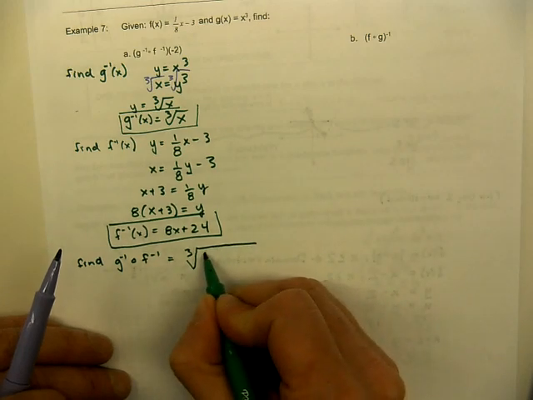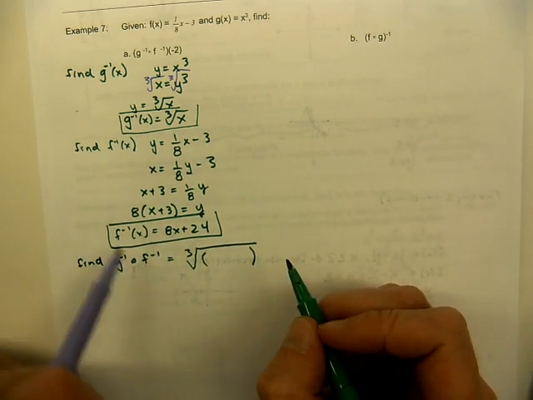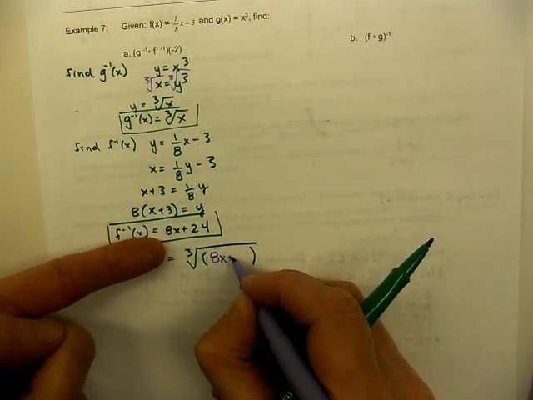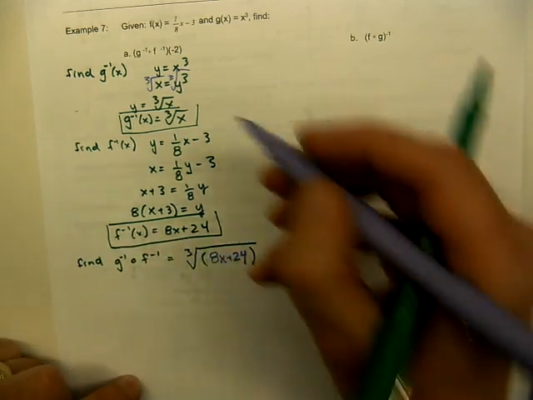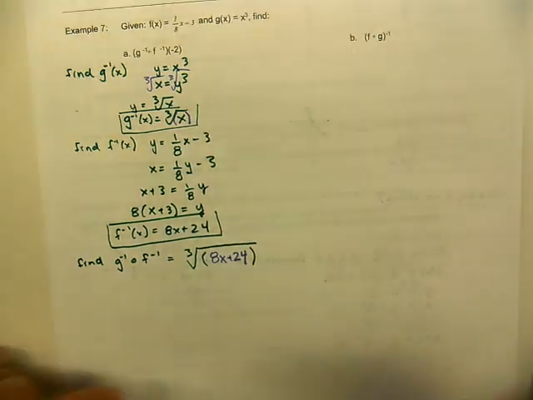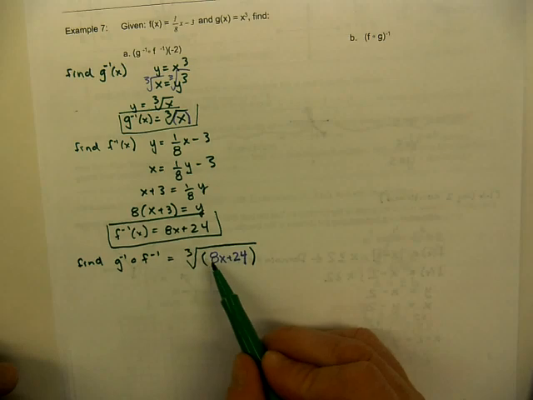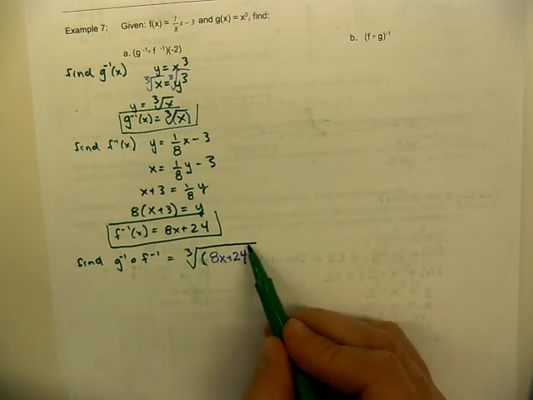And in place of x, we're going to plug in the f inverse. The f inverse is the 8x plus 24. So that's where the substitution is occurring. That 8x plus 24 is going right here in place of that input symbol, in place of that x. So, can you take the cubed root of 8? No, you cannot do that because this is a grouping symbol.